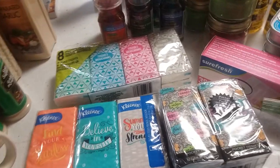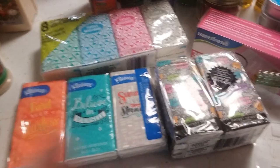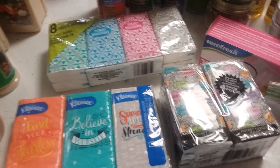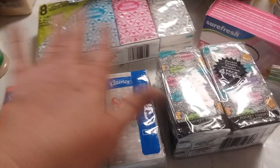Where my Dollar Tree will have tissues, they would either have these, these, or these. This Dollar Tree had all three. I'll tell you why, even though they are all different with more in some and less in others, why I got all three — and yes, they were a dollar each.